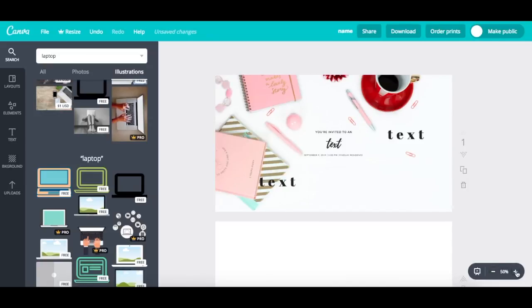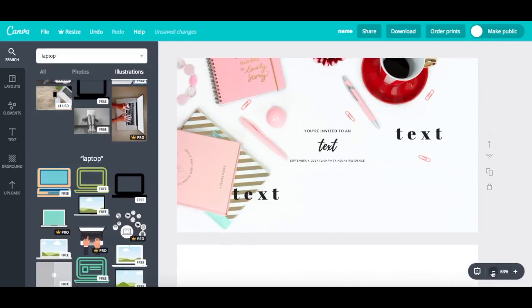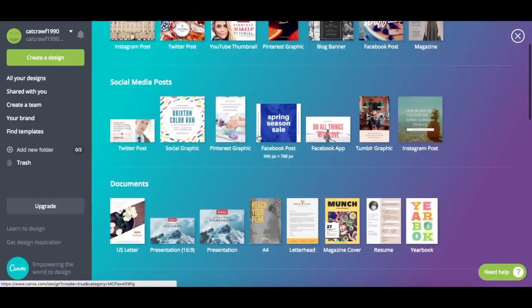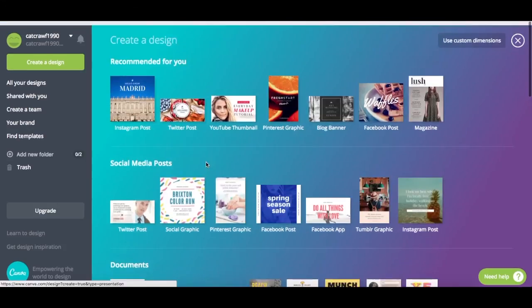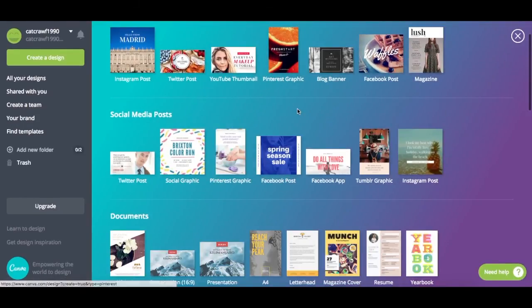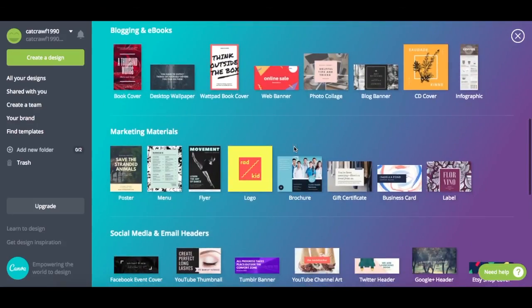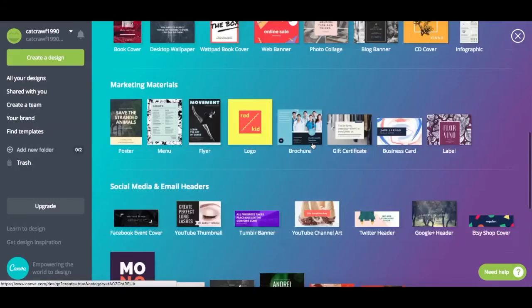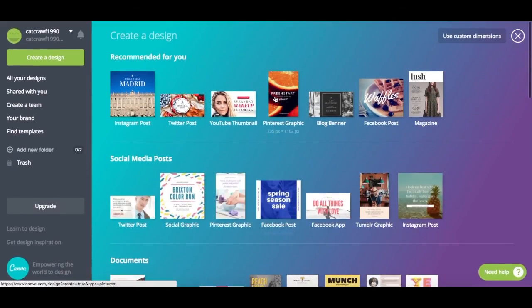I will go in more detail about what you can do specifically, how I make my images specifically for different things like Facebook ads, PPC ads, stuff like that, because there is so much that you can do. If we go back here, there is just absolutely everything you could possibly dream of. So I will go over more specific things of how to use it for social media, how to use it for blogging, or how to make downloadable stuff with it as well. But the opportunity is endless when using Canva.